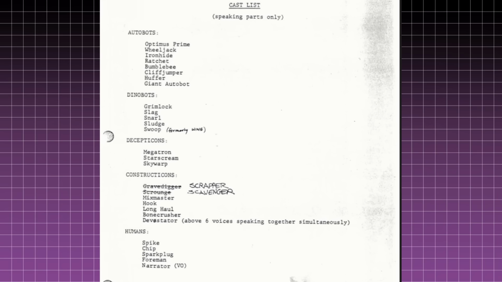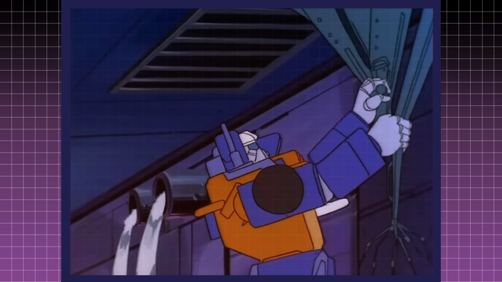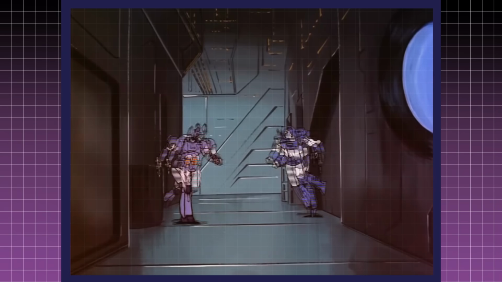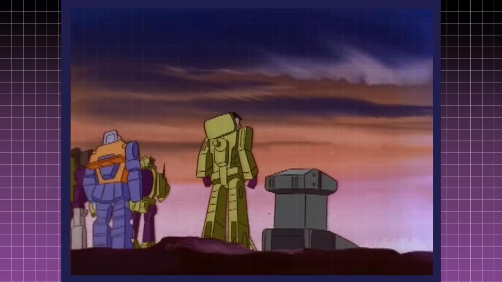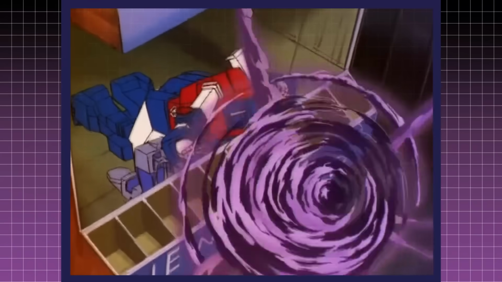Before names and personalities were given to the Constructicons, the name Gravedigger was an alternate name for Scrapper. This ended up being used for a random Constructicon guard in a storybook that used Longhaul's body for his appearance. Apparently, he's Bonecrusher's brother. A Sentinel Prime colored Longhaul appeared in both Five Faces of Darkness Part 4 and Fight or Flee. While this is an animation error, we could assume that this is in fact Gravedigger himself.